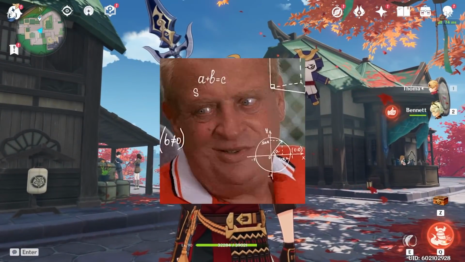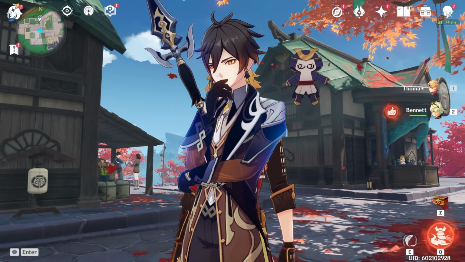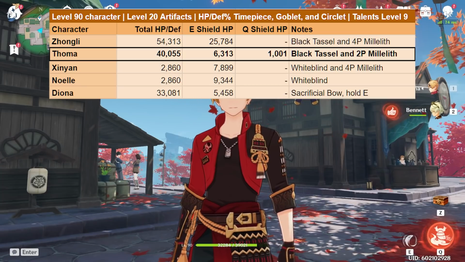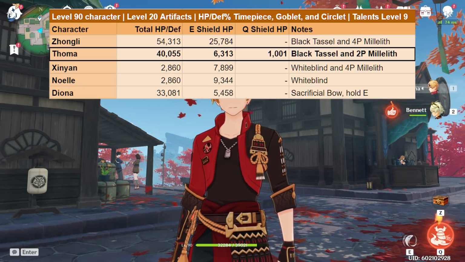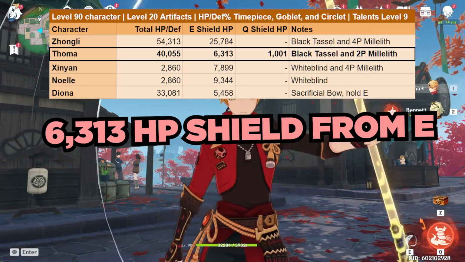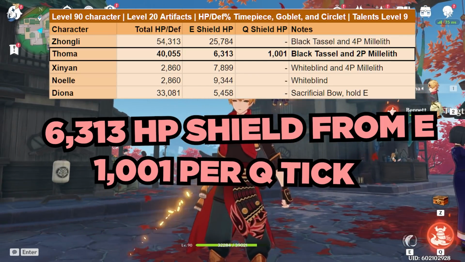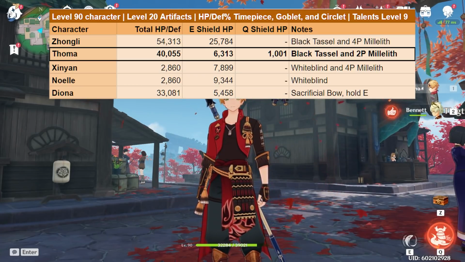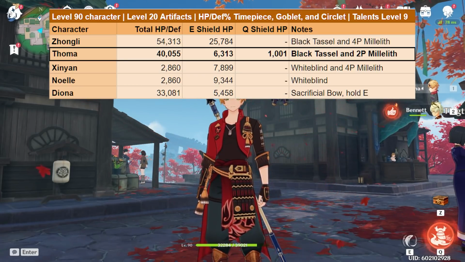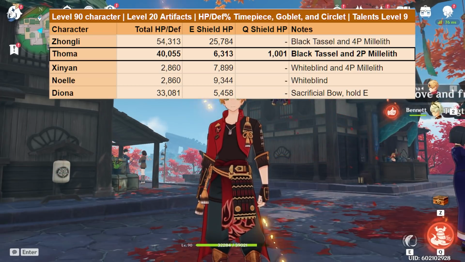Next, let's take a look at some math for his shield. Let's compare him to the granddaddy of all shielders, Zhongli. We can see that if they're at level 90 out of 90 with level 9 talents and with proper gear, Thoma's shield from his elemental skill provides 6,313 hit points, and his Q ticks each add 1,001 hit points to his shield. Zhongli's shield, on the other hand, is a massively more durable one-time use shield thanks to its built-in 50% additional damage absorption and access to the tenacity of the Millilith.